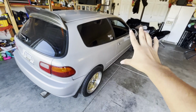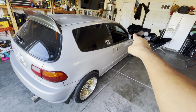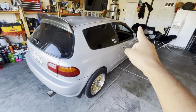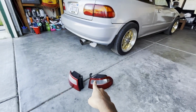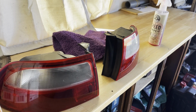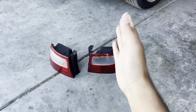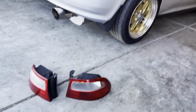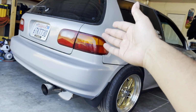So real quick before we close out this episode, I couldn't make up my mind about the headlights, whether I wanted OEM or the eBay ones, but I did make up my mind with these. I don't know if they're SI or EG6 ones, whatever they are, replicas, I think. I found them at the junkyard and I knew I had to have them. And I figured now would be a pretty good time to install them. Since I'm changing out the lights, I might as well add these in here.